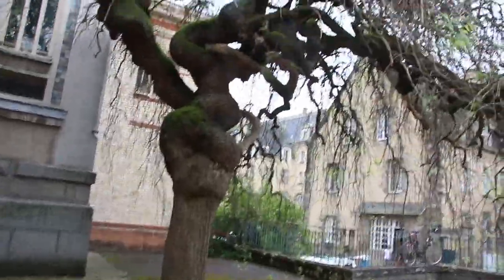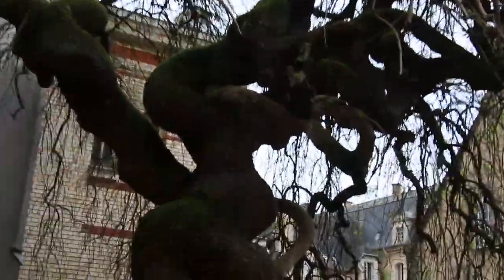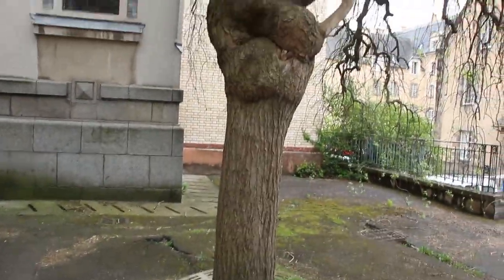Did you know that trees grow according to the surrounding environment and how the winds make them bend? I wonder what happened to this tree. This tree seems to have suffered a lot. Like, seriously, what's this?